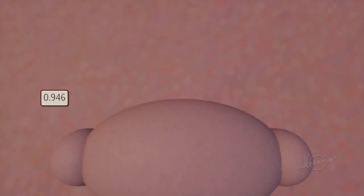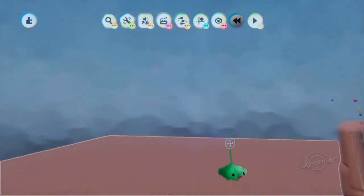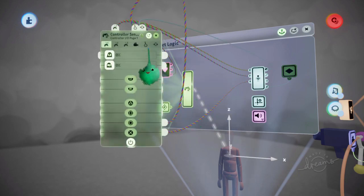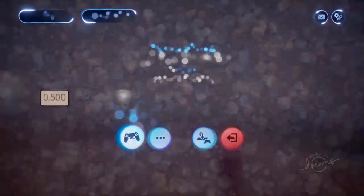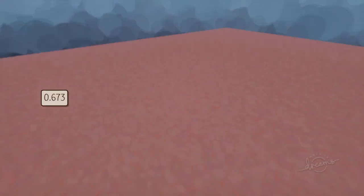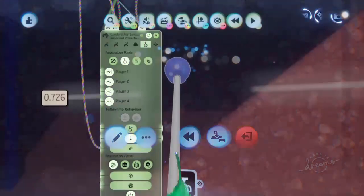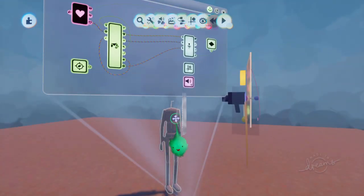That's a bit better. So we can still see our body down there, and we look up and around and stuff, and it works fine. If we go into the controller sensor and make this auto possess with force possession, then we're now in the puppet and we can move around and stuff, but it kind of moves away from us like that. So we can fix that by just tweaking a load of settings.